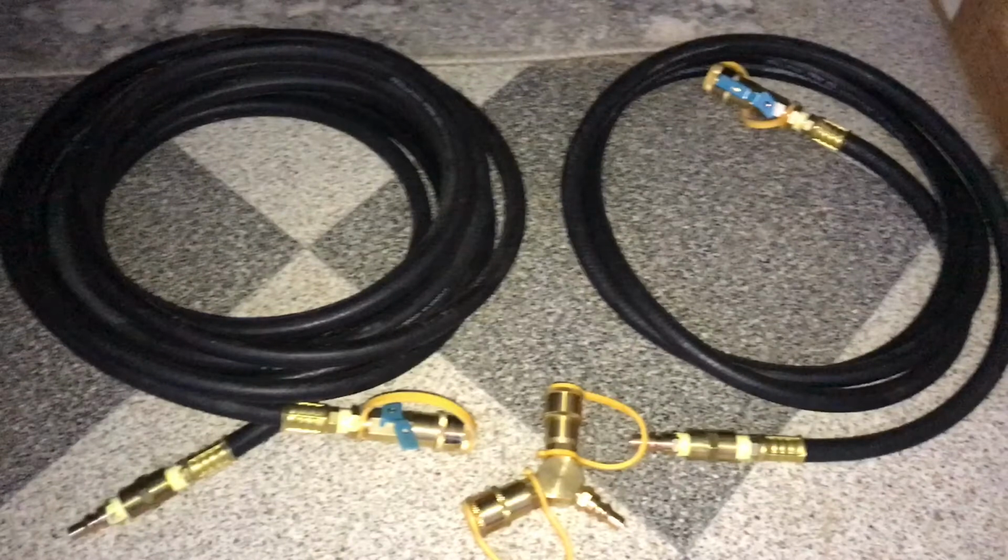The other thing I did is I did put quick couplers on both ends of the hoses. I didn't want to have to worry about threading any fittings in because that's just more frustration. I like the fact of just being able to quick disconnect hoses on and off. Plus it makes those hoses universal. If I need to use a 20-foot hose on the grill instead of the fire pit, I can switch the hoses around if necessary.